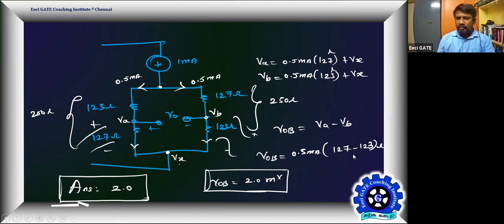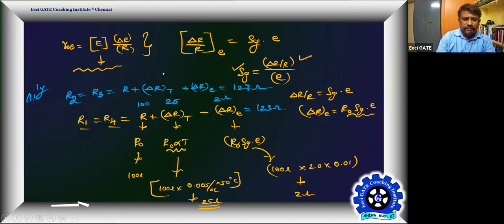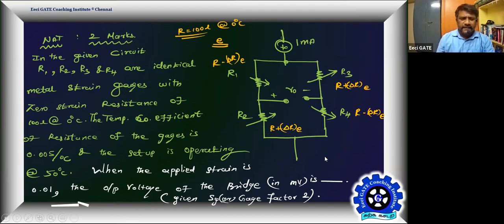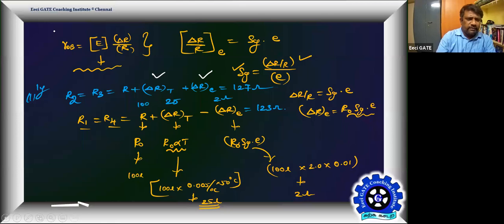So that's how the problem has to be approached, by exploiting the fundamentals of change in resistance due to temperature and change in resistance due to strain. There are more chances of committing a mistake in this kind of problem if we go by the formal route of the full bridge expression, because we don't know what delta R we should take and what R we should take. Here delta R will be due to strain only, but for R we will commit a mistake. So either it will be 100 or it will be 125. That question we can't answer, therefore don't refer to this route.